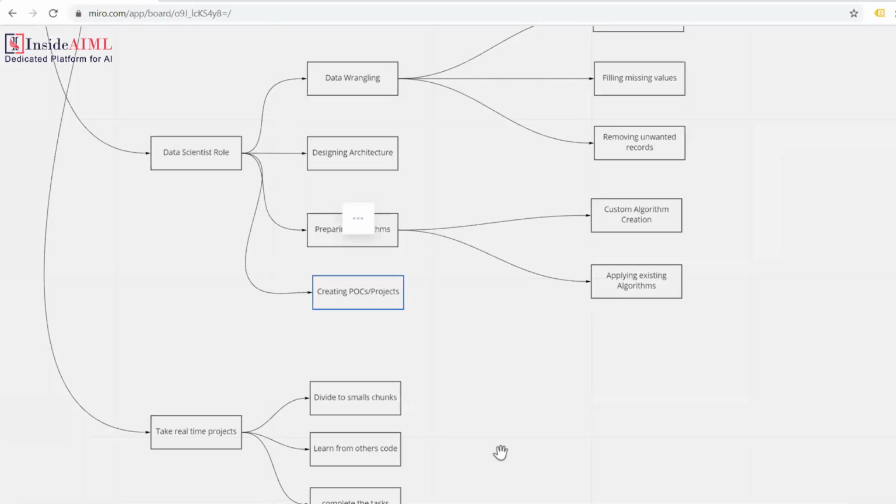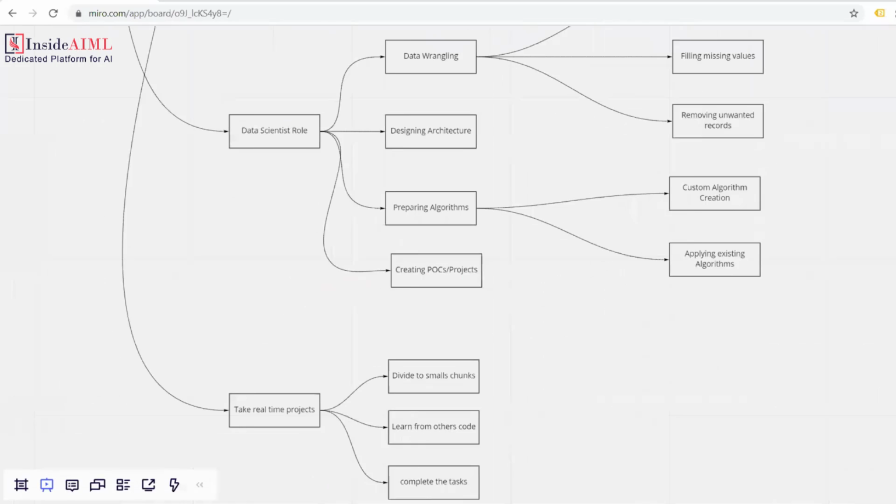Shall I go ahead or not? So once you take that, you develop some small POC, then you will go ahead and create the whole project. A project requires lots of effort, lots of processes and flows. In POCs, it will not be like that. It is a small POC where you put just 8 or 6 days of effort and create a small program. So that is the first thing you will do.